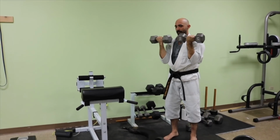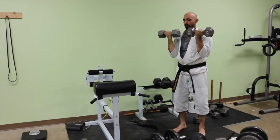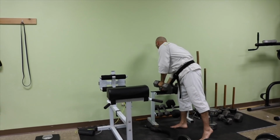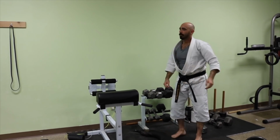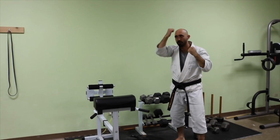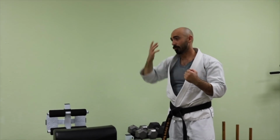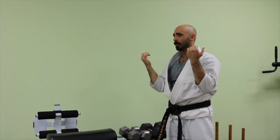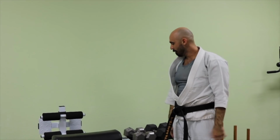But the main thing that I like is that you start here in front of your body and then you push up over, right? Which is a lot similar to how you do the rising block. If you're covered up fully here, then you're starting from here and you're pushing up over. So again, it's from here, straight overhead. Don't cross over your head, because that would be dangerous. Like the age-uke, just work on the forward technique here.